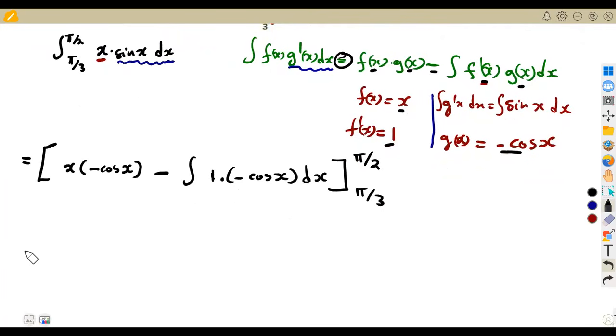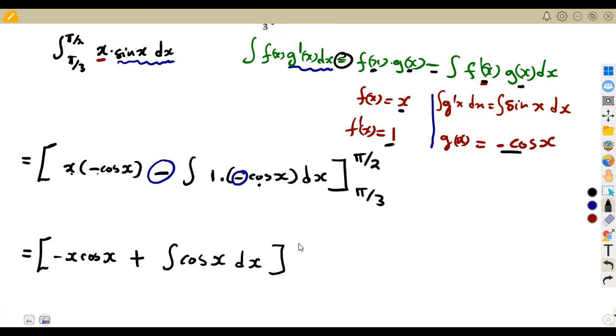And as we can check inside, we are supposed to simplify. So we are going to have x times negative cos, which is negative x, the cosine of x. Then here inside, we've got a negative. We can take it outside, a negative there, which gives us a positive. So we're going to take it outside. So we've got the integral of cos x. So we're going to be left with the integral of cos x with respect to x, and our limits being pi over 2 and pi over 3 in this case.